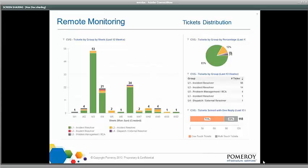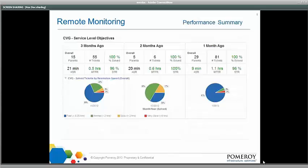I'm going to look at the overall service level metrics over the last several months and get some statistics around those. Those are all holding pretty well true. Even the mean time to resolution for dispatching Emerge, which is obviously a little bit above the typical 1 hour, 2 hour type thresholds, is still very well in line. And then our speed to resolution band has continued to remain above 95%. So all the overall statistics, service level objectives, have continued to be met.